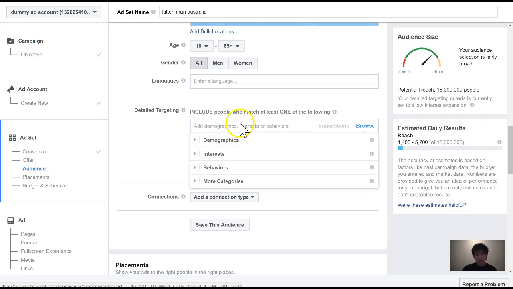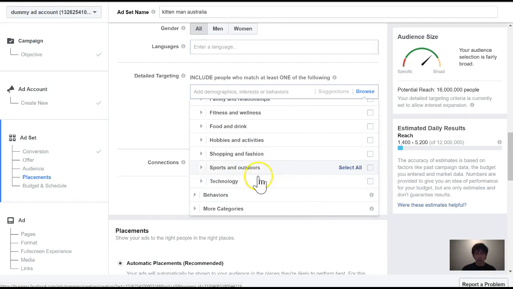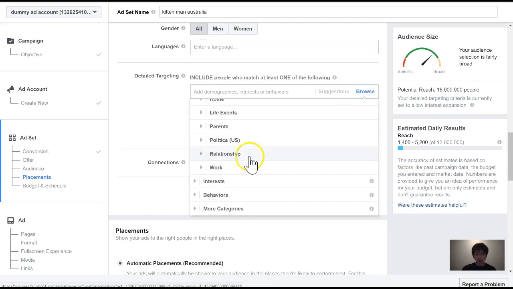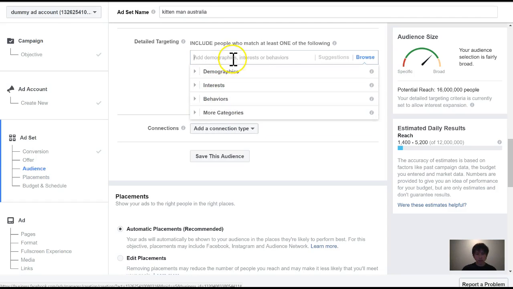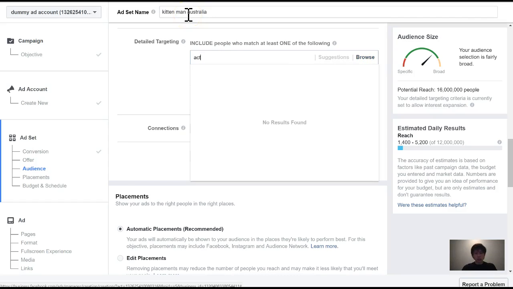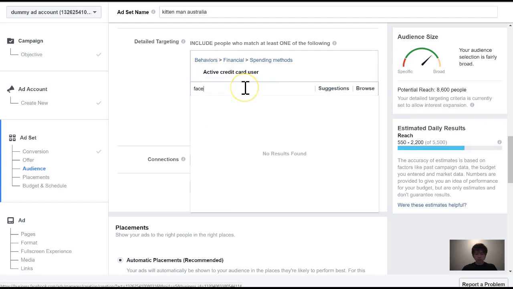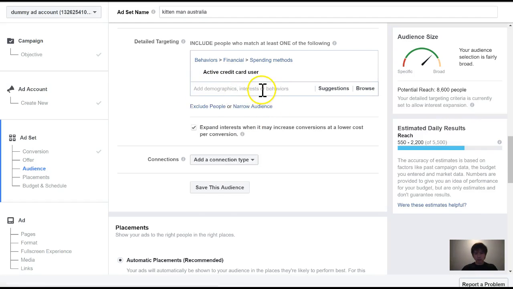There's a lot of different interests that we can go into for all these affinity categories. You've got the demographics, certain behaviors. I believe you can even do active credit card users, Facebook purchases, maybe not business purchases.